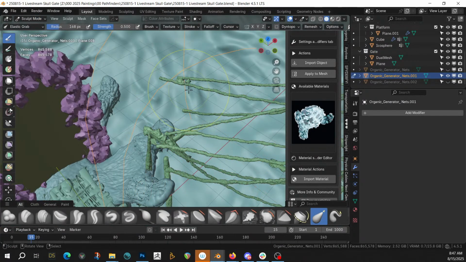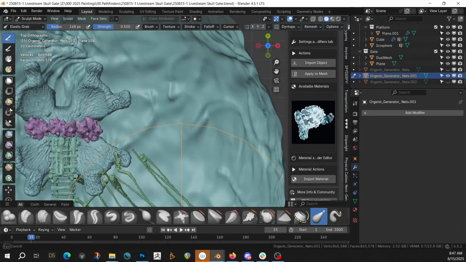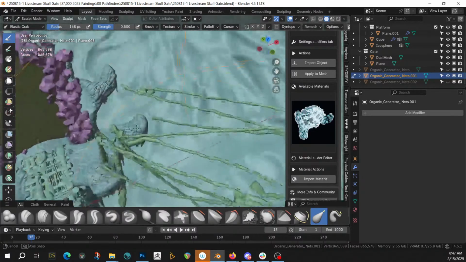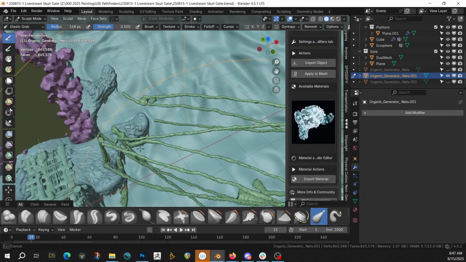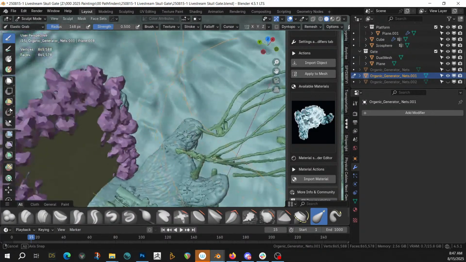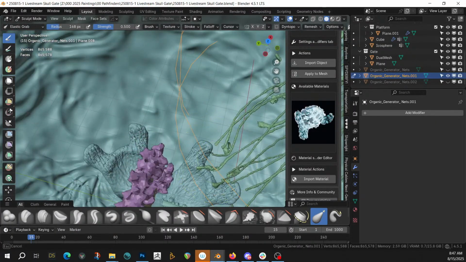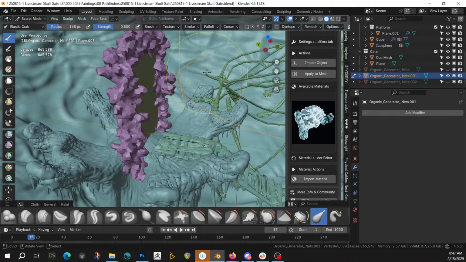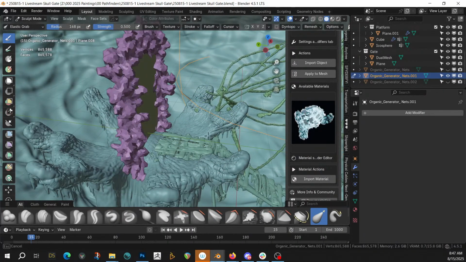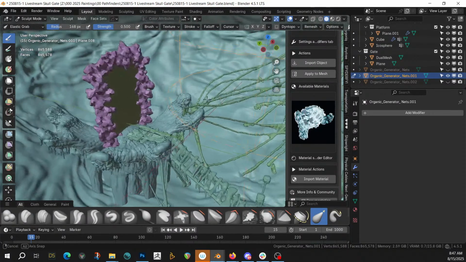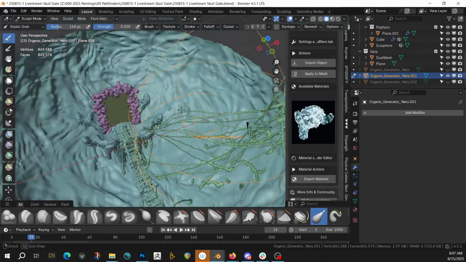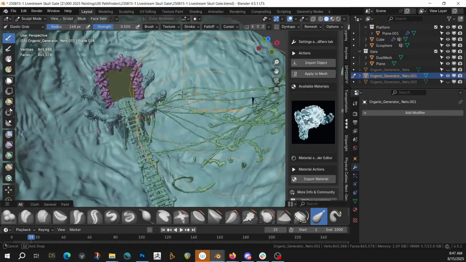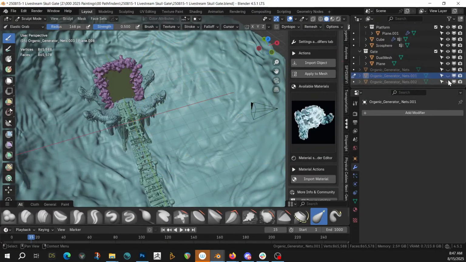Sculpt mode. 7. Let's just take that to there. And this. To there. Sure. Rest looks reasonably okay, at least for right now. On.